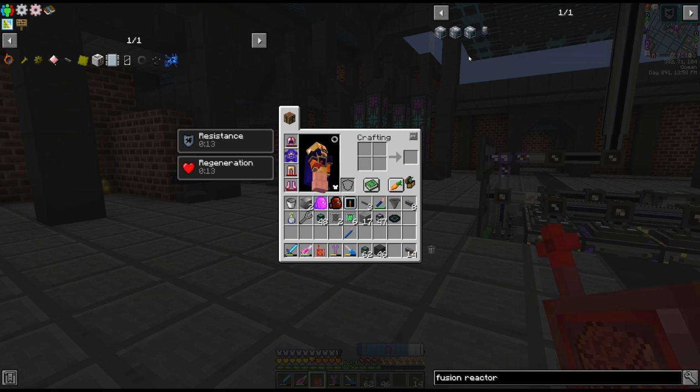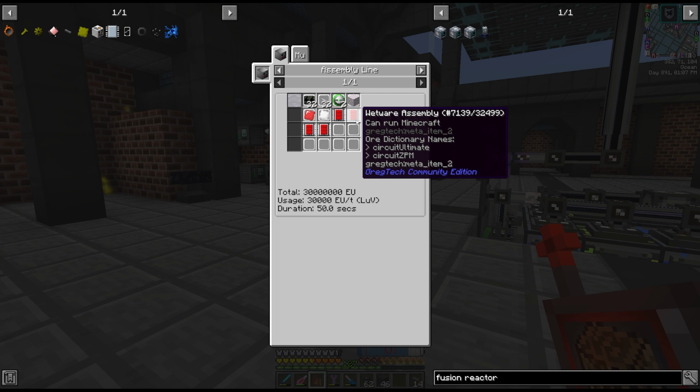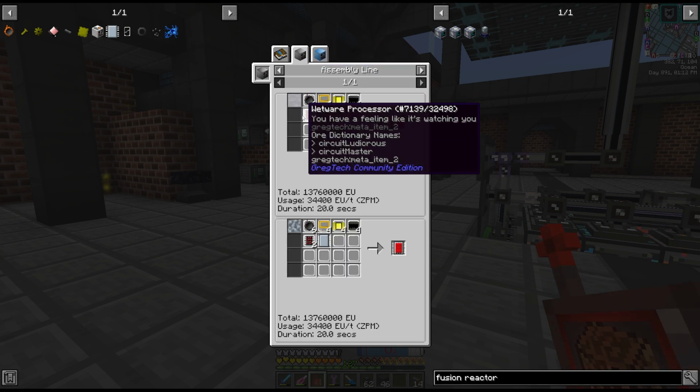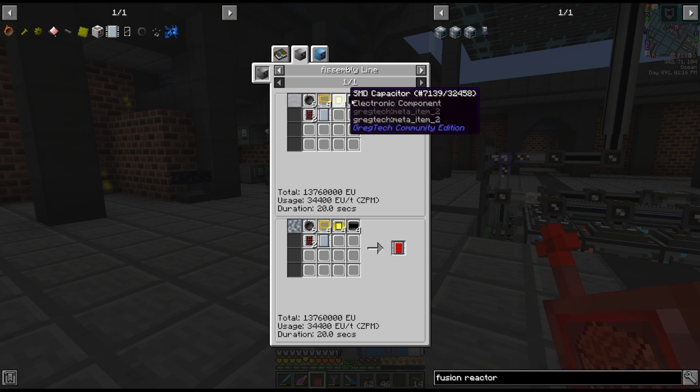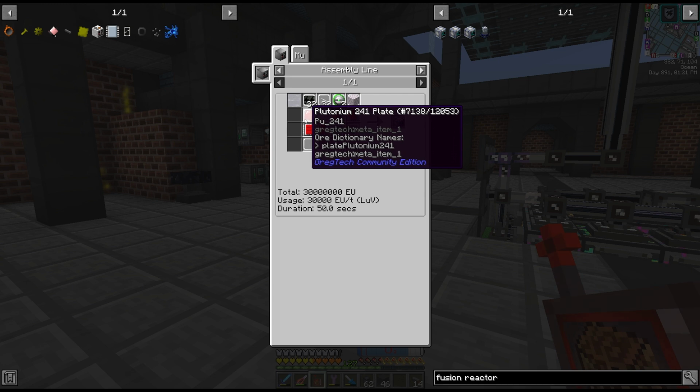So I don't think we'll get to this today, as there's a few components in this that we're actually missing for the Mark 1 at least. The first of which is the wetware assemblies, which we can actually make now that we have the wetware processors. All this stuff we have, so that's okay. The nether star plates, we can do that. Plutonium-241. Let's pin that and come back to this.